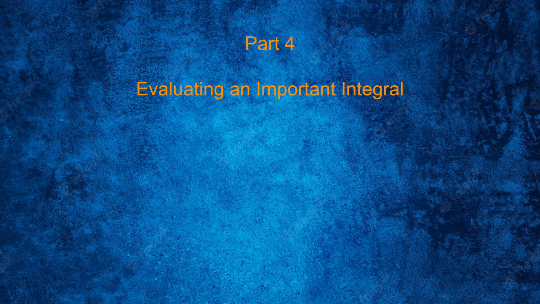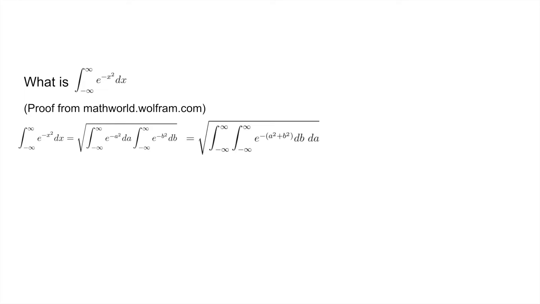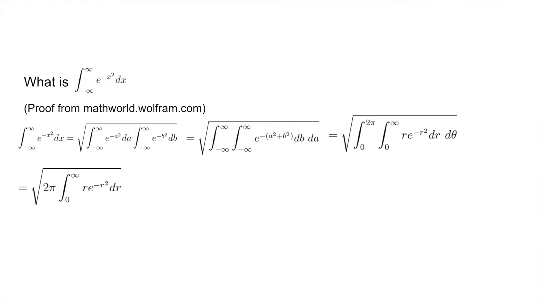Now we evaluate an important integral. Consider the integral from negative infinity to infinity of e to the negative x squared dx. Using a technique from mathworld.wolfram.com, we rewrite this as the square root of its own square, then combine the two copies into a double integral of e to the power of negative a squared plus b squared db da over the whole plane R2. Changing to polar coordinates where a squared plus b squared equals r squared, the outer integral contributes a factor of 2 pi. One antiderivative of r times e to the negative r squared is negative e to the negative r squared over 2. Evaluating at infinity and 0, our expression equals exactly the square root of pi.